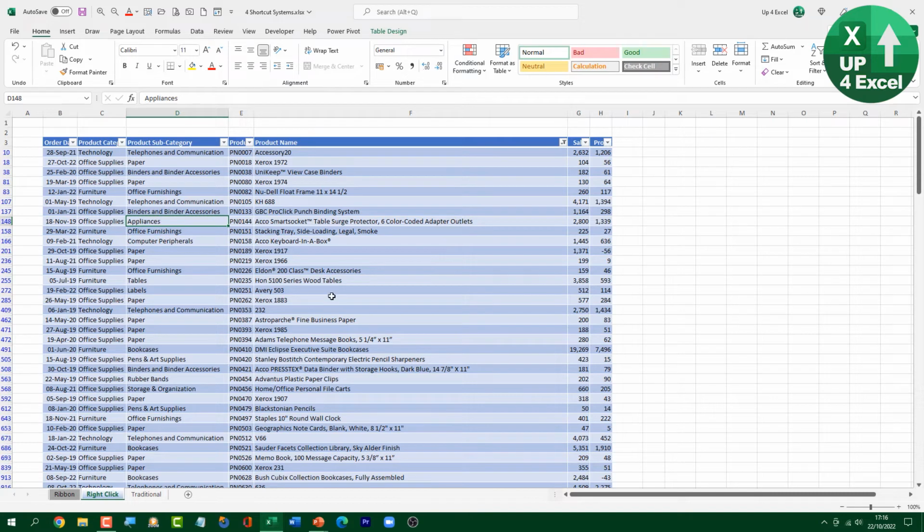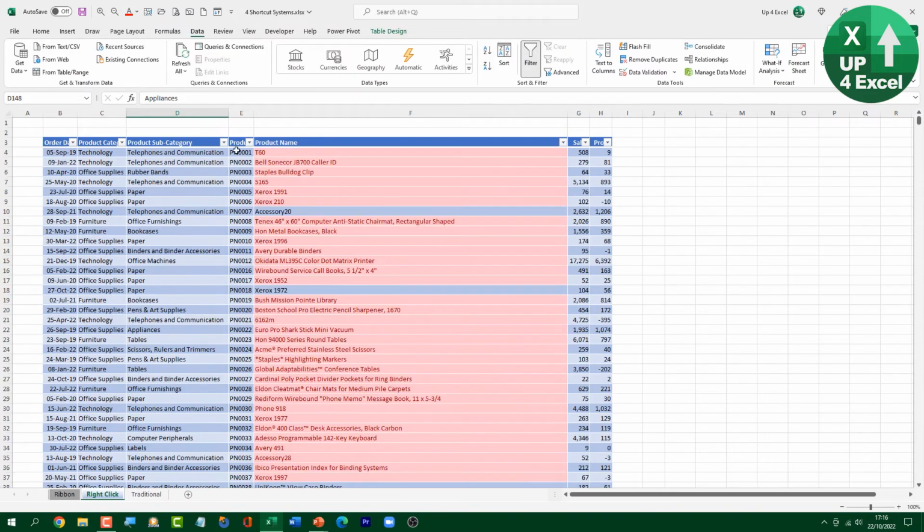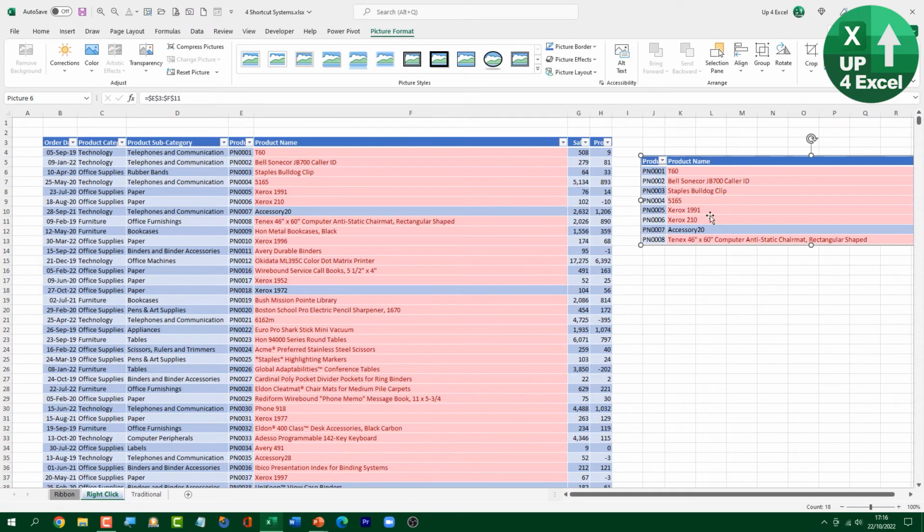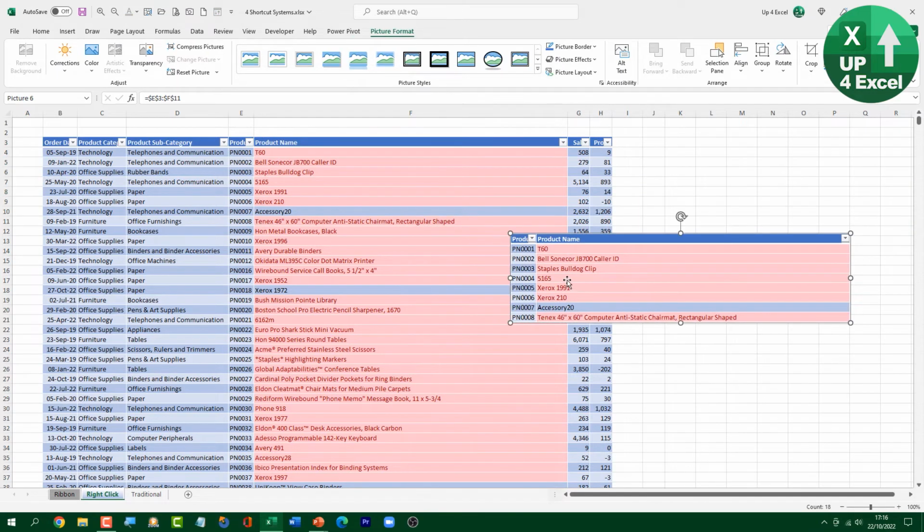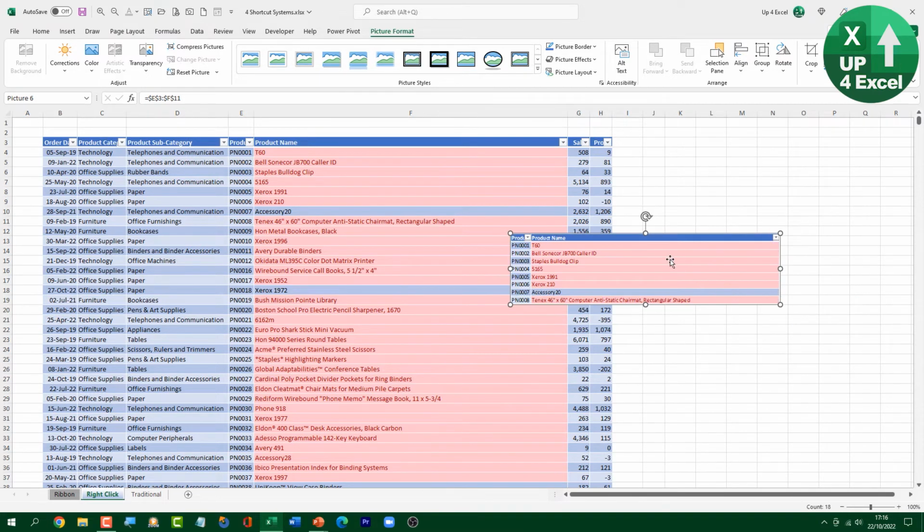And one personal favourite I'll just bring to your attention is the snapshot tool or the camera tool. Because when you click on this, I'm just going to unfilter a second. So let's just highlight a few of these products here. Click on that snapshot tool, and it does like a copy and paste as a linked picture. So this is now a linked picture back to that original text there. And you can resize it and make it a bit smaller and things like that.